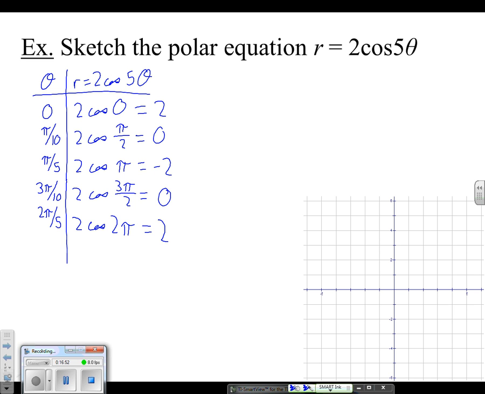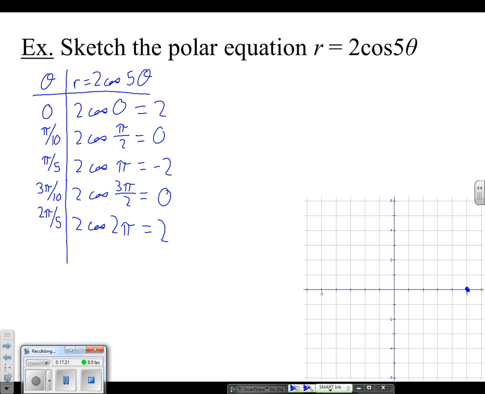Now, let's graph each of these points. And there are different ways to keep your work organized. Certainly when theta is equal to 0, so let's start by finding the angle that's 0. It would be going along the x-axis. So we're facing the direction of theta equals 0, and we're going to go out 5 units. So I'm getting my first dot.